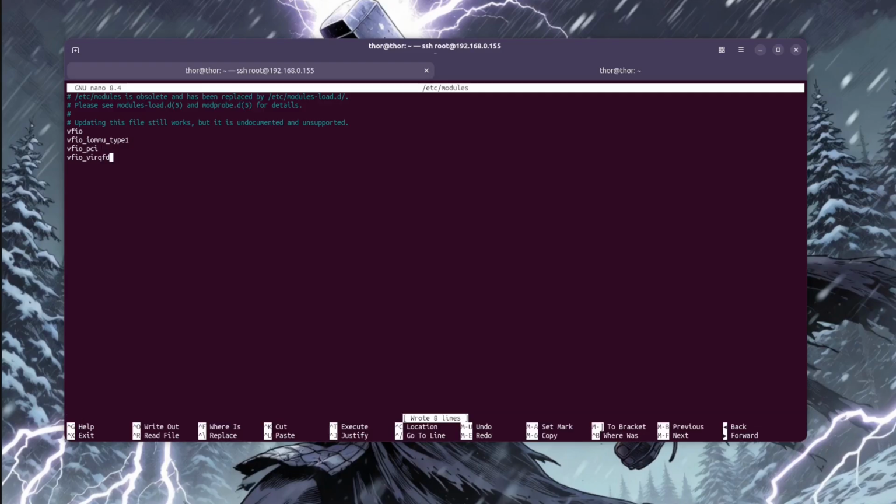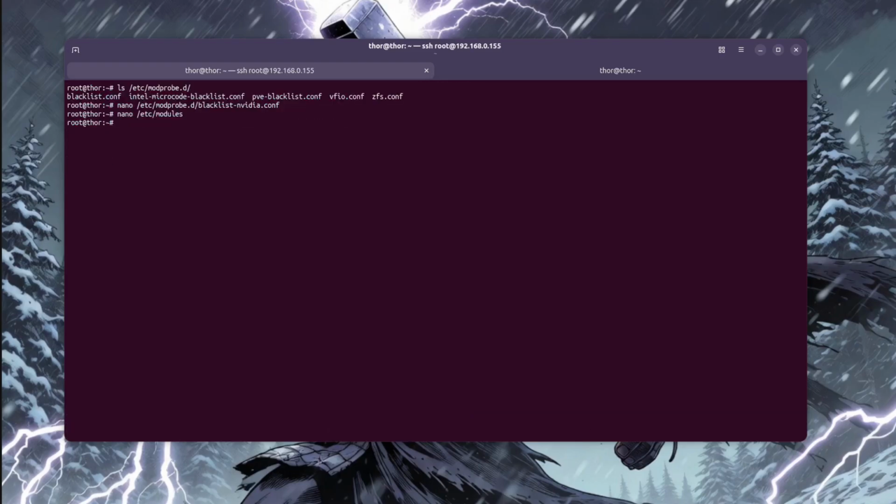Okay, and that's basically going to let VFIO take over our video card, but we have to tell it what to take over. So we're enabling those kernels, and we're loading those kernels basically every time we boot.